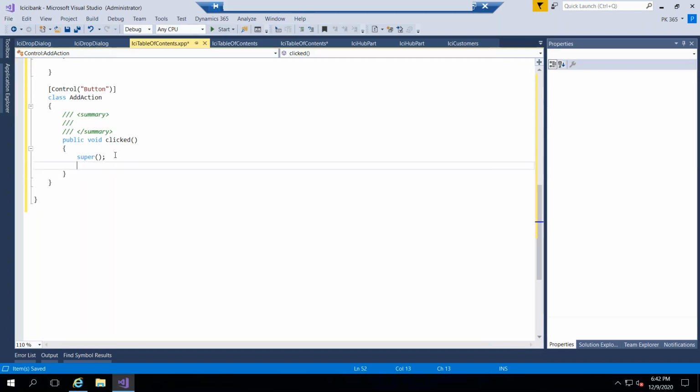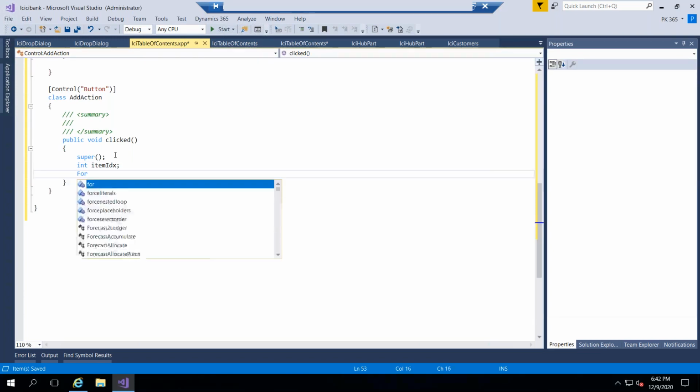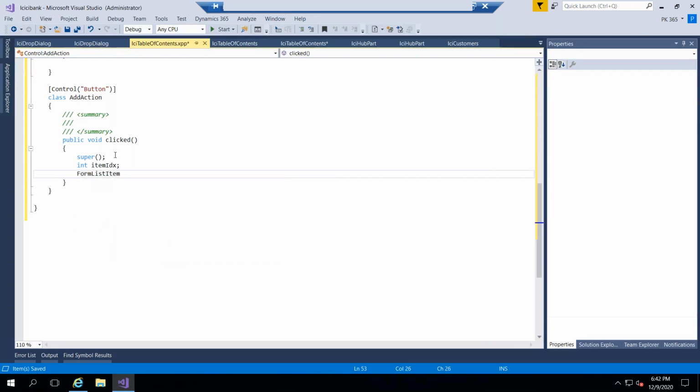To do that, I'm taking a variable called item idx, and then I will take one more variable. I will call it form list item, and I will call it item. Done.